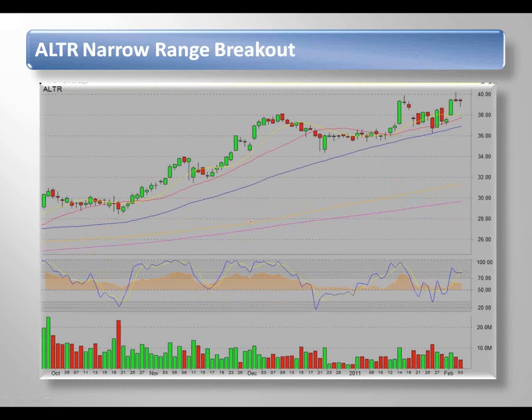Okay, so there's the intraday dynamics of that one. Here's another trade that we participated in. I don't have the intraday chart of this one like the other one, but we'll just focus on it and hit on a few concepts on the daily chart. Again, we looked at this earlier in the slides. This is a narrow range breakout on the daily chart.